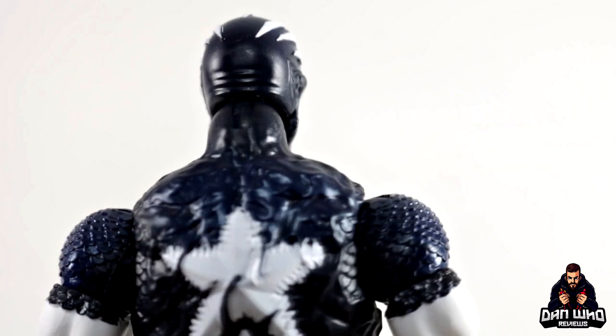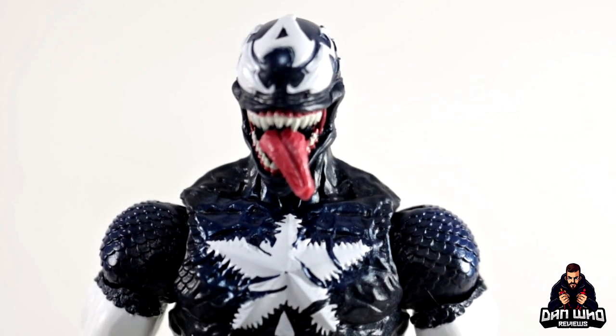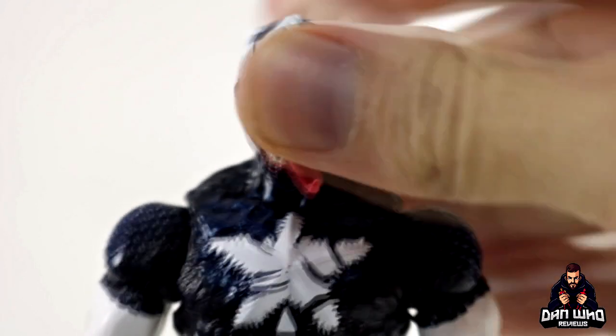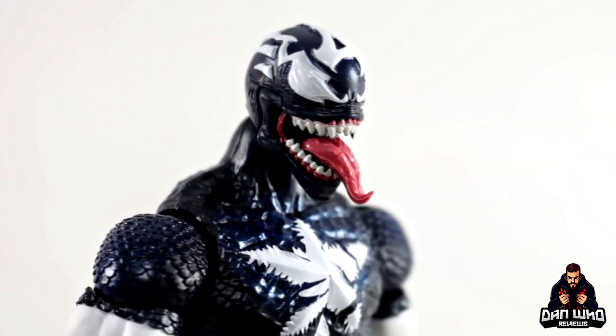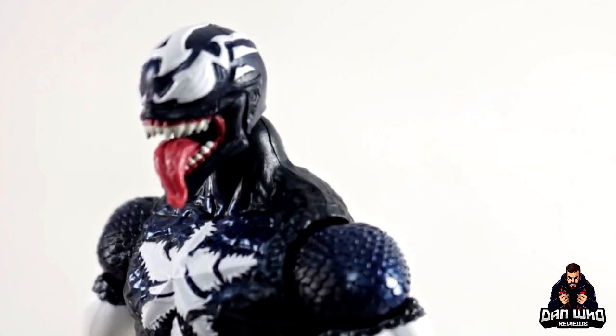It would have been really good to get an interchangeable Steve Rogers head that had symbiote goo starting to take it over. I think that would have made a nice display piece as well, but if we're only going to get one head, it's probably best to get the Venomized Cap head.